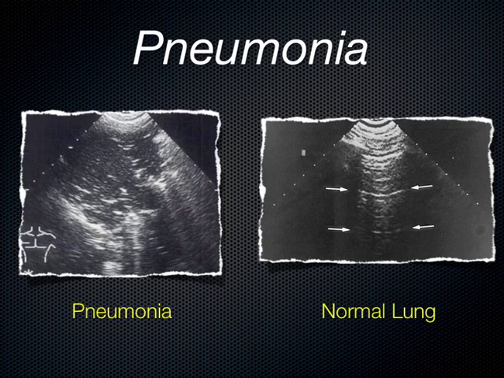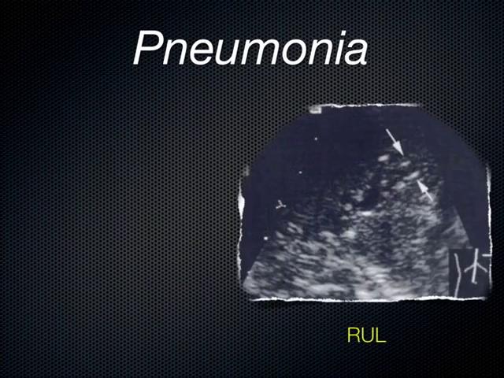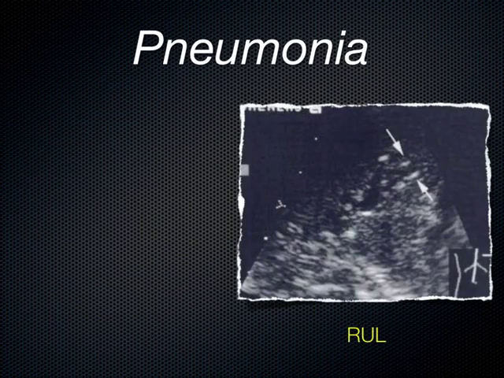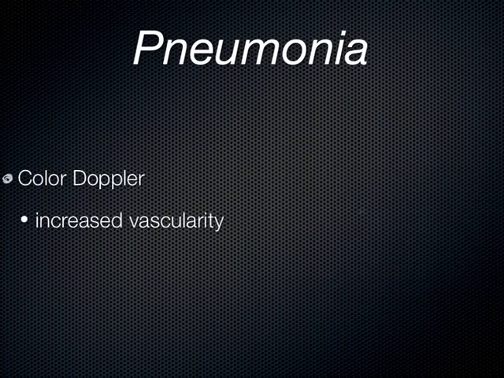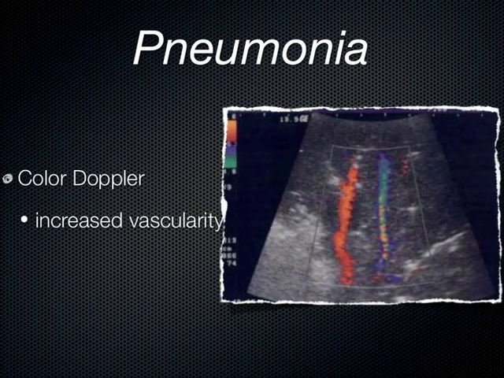And here's a good example of a bronchogram. So if you have fluid in the bronchi, the fluid appears black, but the walls of the bronchi appear bright white, and you can actually see the outline of the bronchi. And fluid is usually inflammatory or white cells. And lastly, I'll mention that if you put Doppler on a consolidated lung, it tends to be more hypervascular, but it's hard. There's not a definitive number we're looking for. It's just if you compare it to a non-consolidated part of the lung, there's more vascularity to a pneumonia.